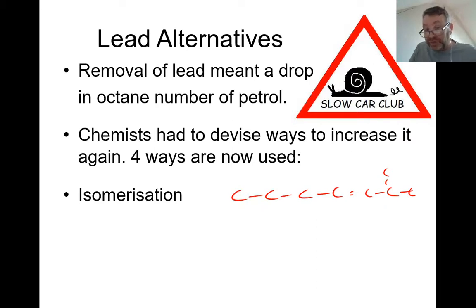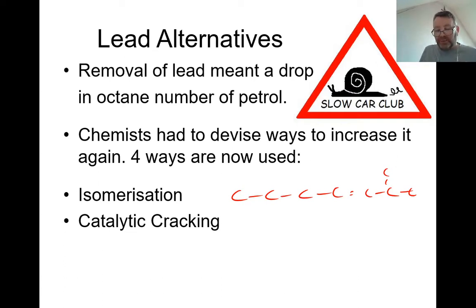Now we're doing this with the larger molecules, and we had a class on that the last day live. We went through the isomers of octane. That's the reason why I wanted to show you, coming into octane being the petrol fraction, how there are so many isomers that are available to us, and the one that will have the greatest octane number will be the one that is the shortest with the most branches. Okay, so that's isomerization. So you take the long chain and you basically break off carbons, put them around as branches, get smaller molecules of branches in order to make sure that the octane number rises slightly. Secondly, we can undergo what's called catalytic cracking.